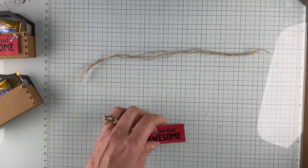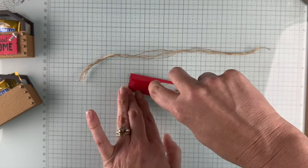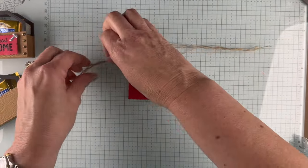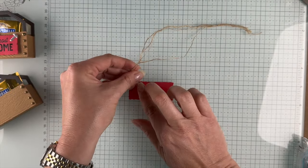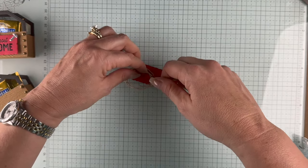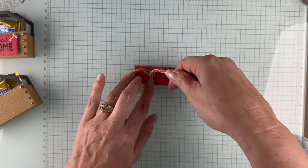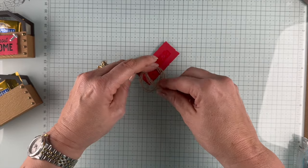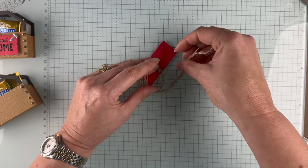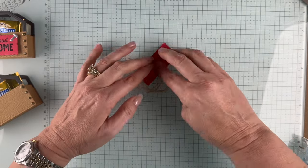All right, now let's add some Stampin' Seal to the back of this, right? And then I'm gonna loop this around. So let's go ahead and put the end right in that Stampin' Seal. And I'm going to loop this. There's a small loop. And then kind of push those fibers together. And then I am going to loop a larger one behind as well.